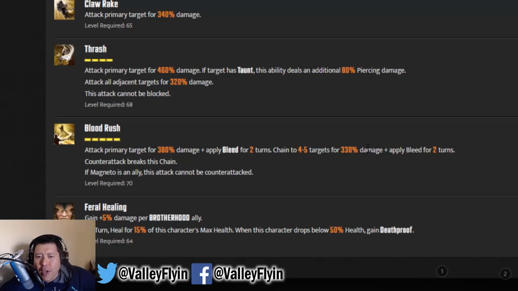Chaining 4 to 5 targets, 330% damage. Now this one is a chain. You're not getting all the adjacent targets, so they have to line up right and go in a line. So you might want to start this at the end of the chain and move up. Now this one, applying bleed for 2 turns, so even more bleeds.